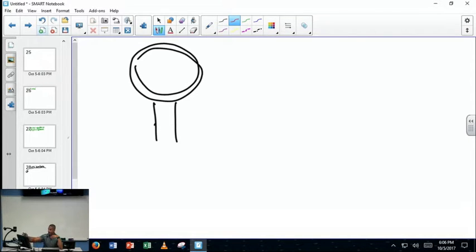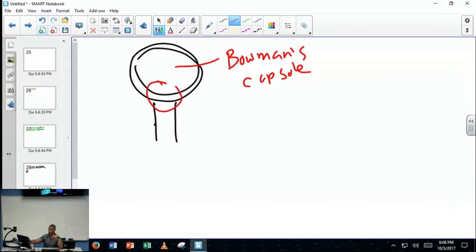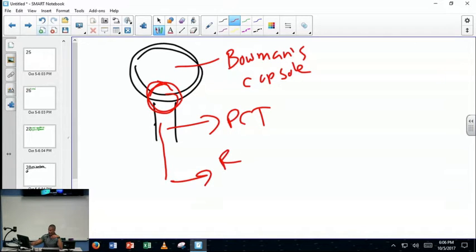So you have the Bowman's capsule, and the red blood cell goes out into it. This is your proximal convoluted tubule. It's bigger, so it's going to end up squeezing in, and that's when you form what you may have seen called RBC casts. It's squeezed through the tubule and forms a nice cylindrical cast. It just crushes the red blood cell into that shape and is passed into the urine like this. It becomes a cast.